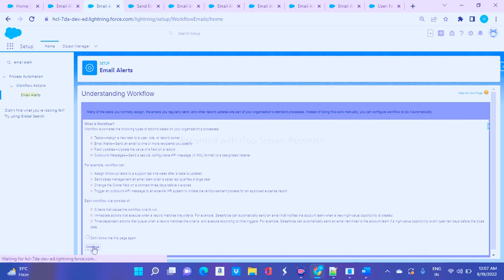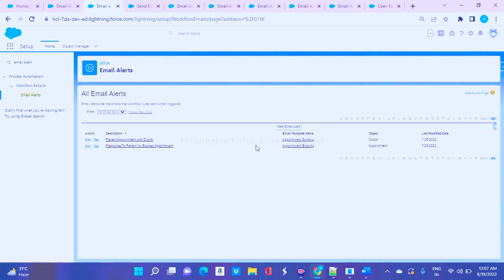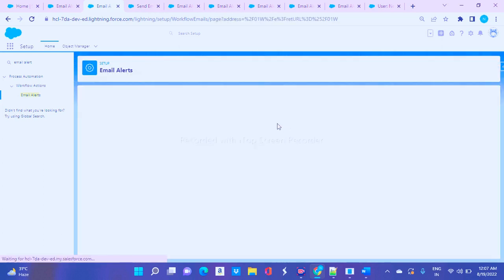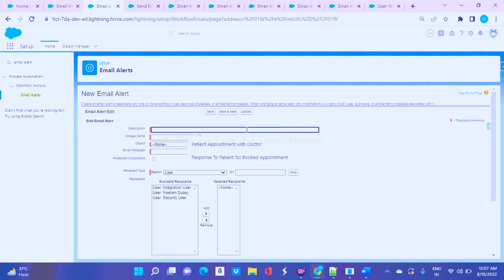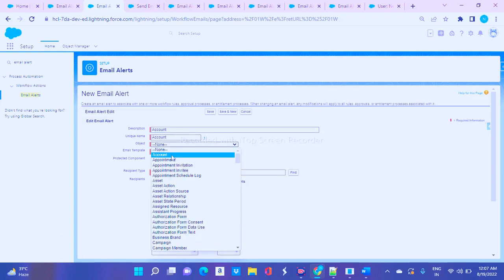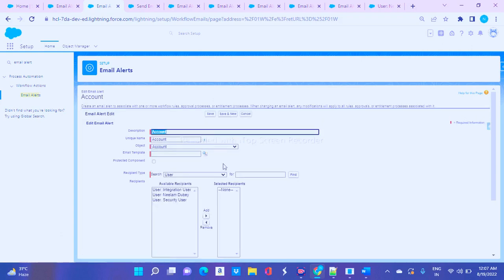I will be creating one new email alert, and when I move on to email alerts, you will notice that we need a template. So before jumping on to creating the email alerts, we have to be ready with the email template.